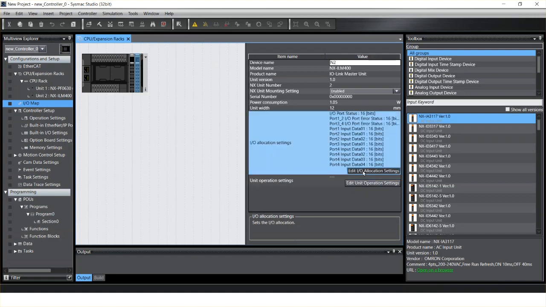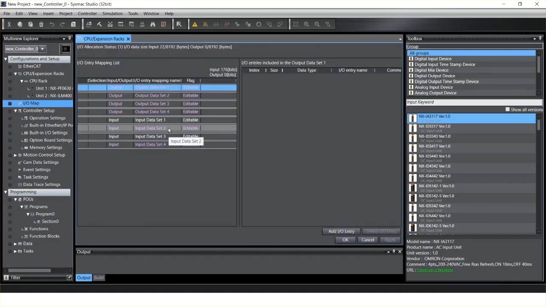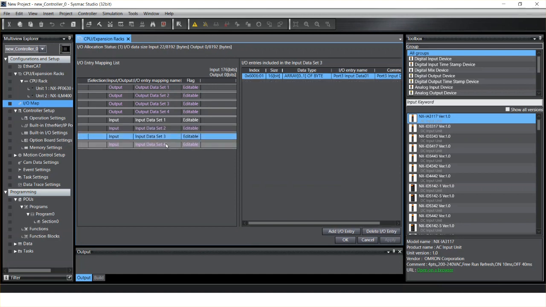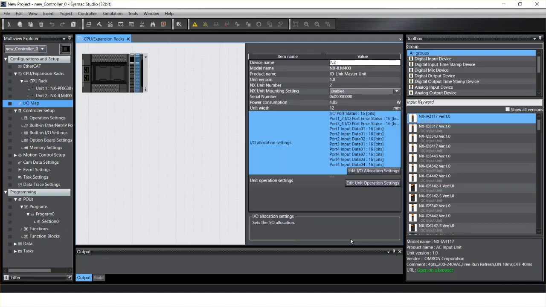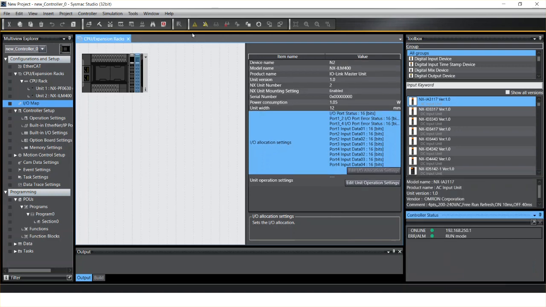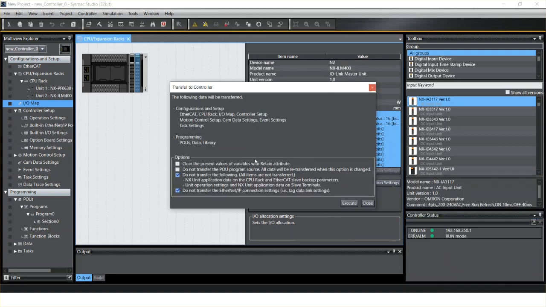Also, in Io allocation settings, the number of data bytes has also been automatically adjusted. I can go online with the controller and transfer the configuration down, remembering to deselect this option.